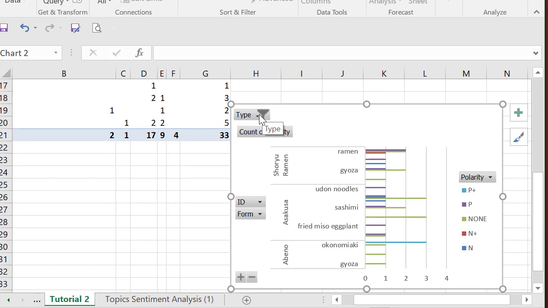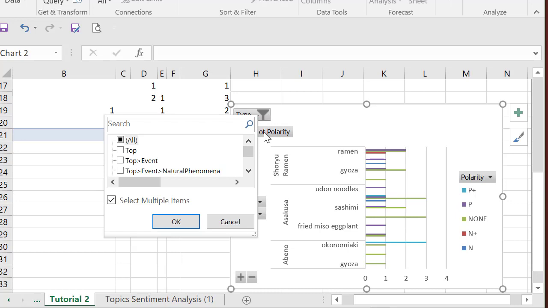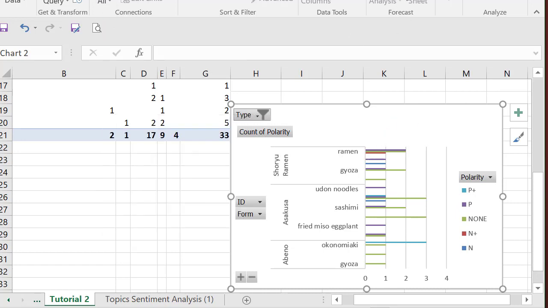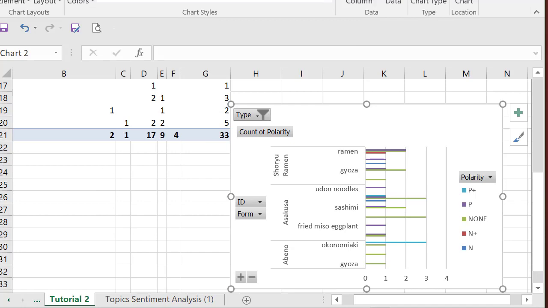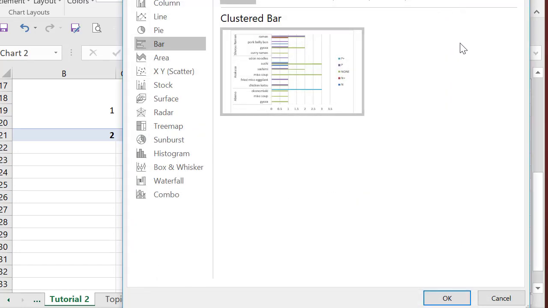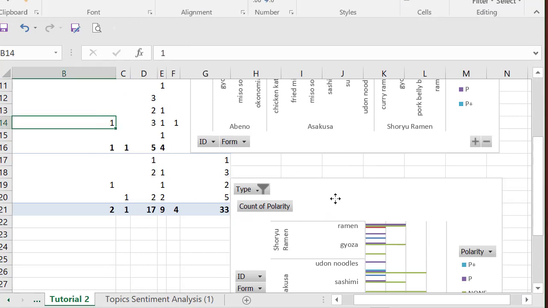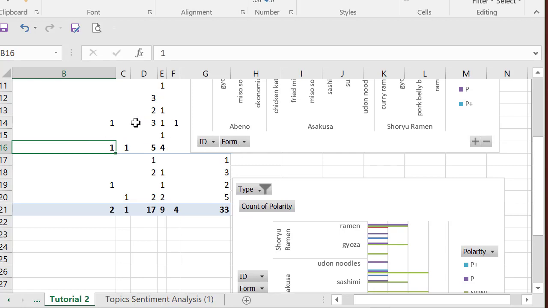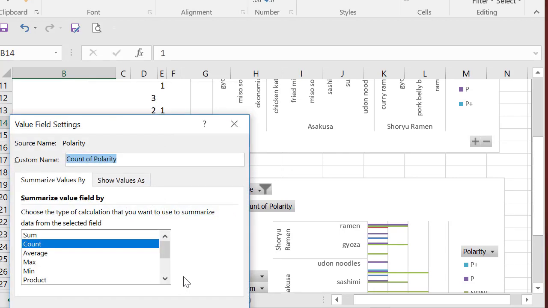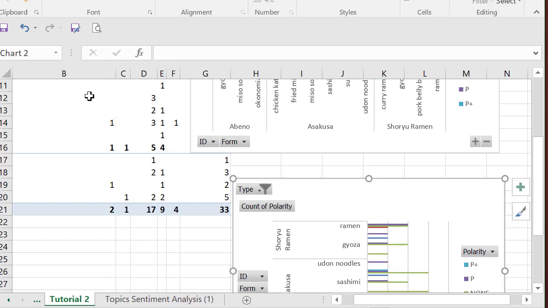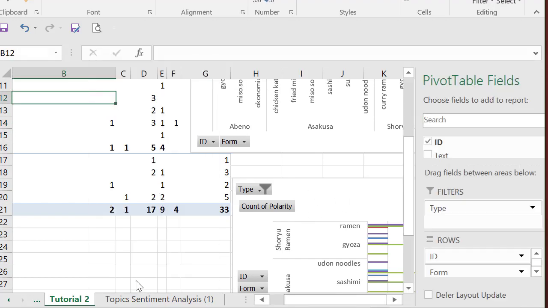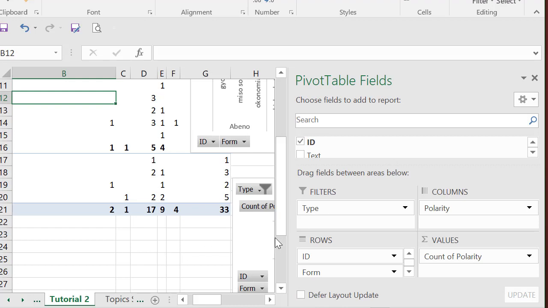I modified it by changing the chart type. And you can do that underneath design. You go to chart type and select bar and do the clustered bar. You also at that point would need to change this around.